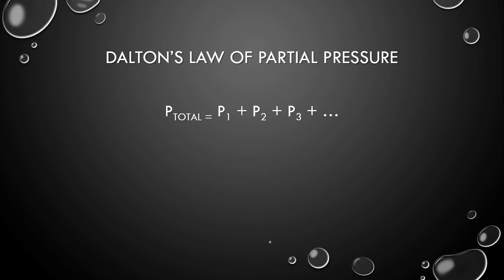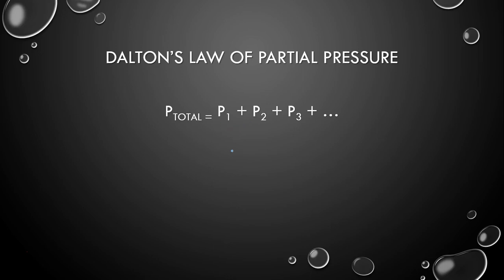So Dalton's Law of Partial Pressure is actually really simple. It's also on your reference table. Some people just refer to it as Dalton's Law. The whole idea behind it is that a total pressure will equal the smaller pressures that make it up. This means you could have 3 pressures, 4, 5. It might just be 2. You might cut it off at P1 plus P2.